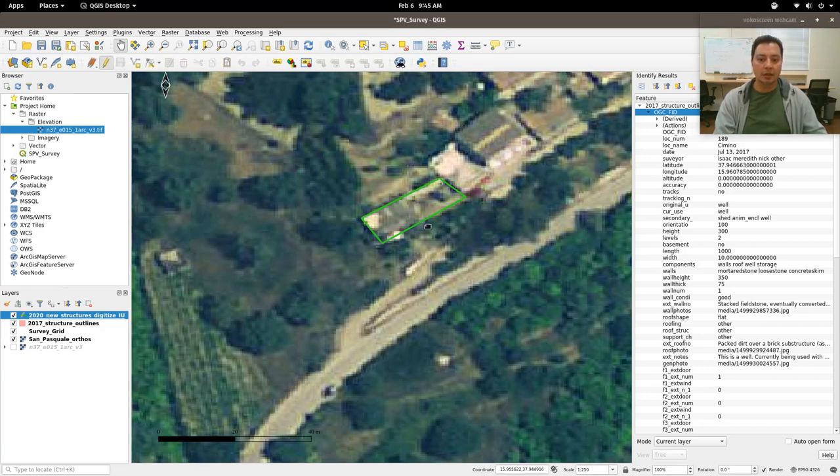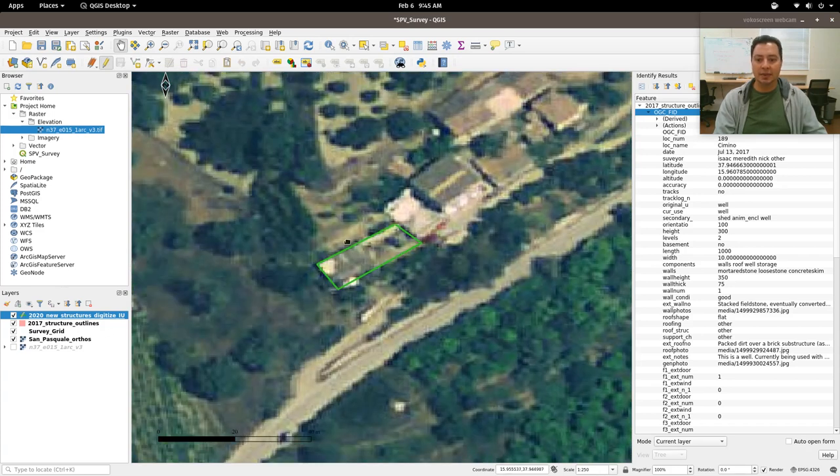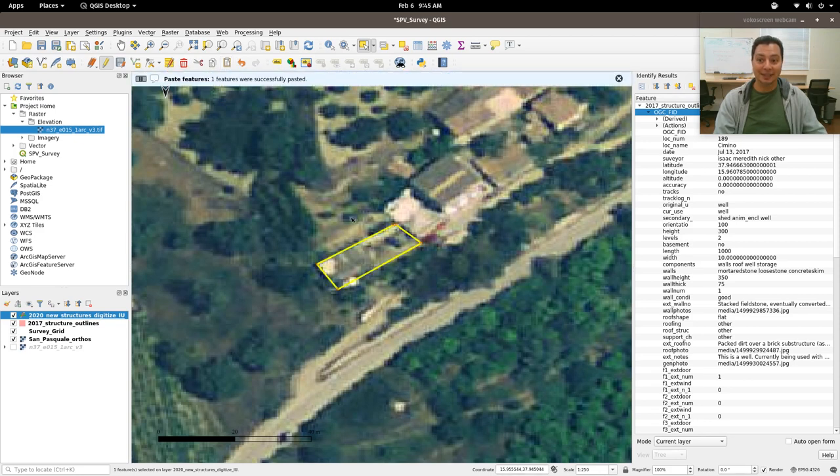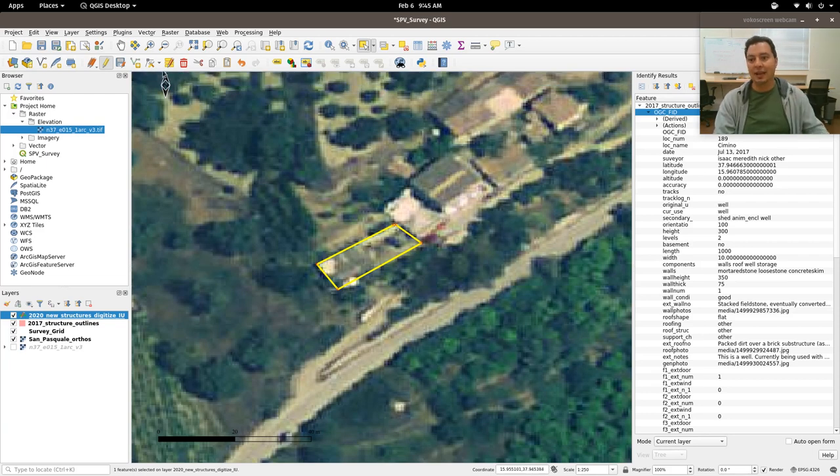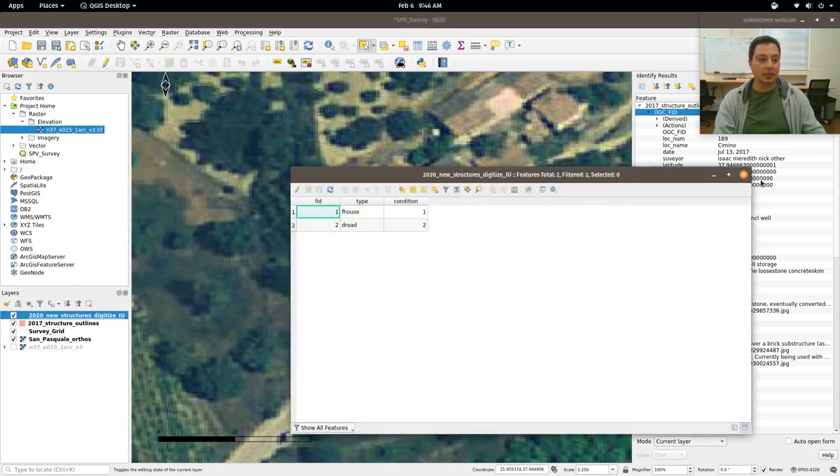In edit mode, let's say I really screwed this thing up. I don't like this at all. What I can do is to select it, like so, with this just regular selection tool. And you'll see all of a sudden now I have a little trash can. I can delete it, click like that, and it can go away. I can also cut it, and then I can paste it back, right? So I can paste it between layers. That's something that we're not going to do in the practicum, but you can do that. But I can delete it like so, and if I'm happy with that, I can hit save and exit out of that. And now it's not going to be in the attribute table or anything like that. So here we go.